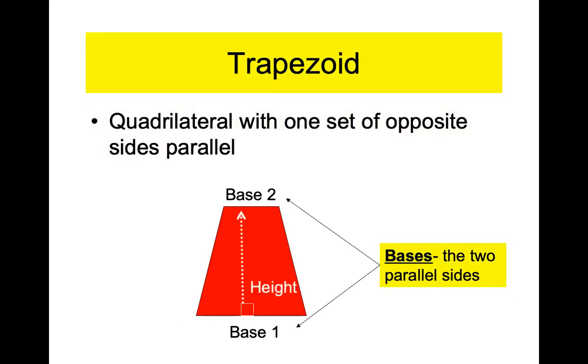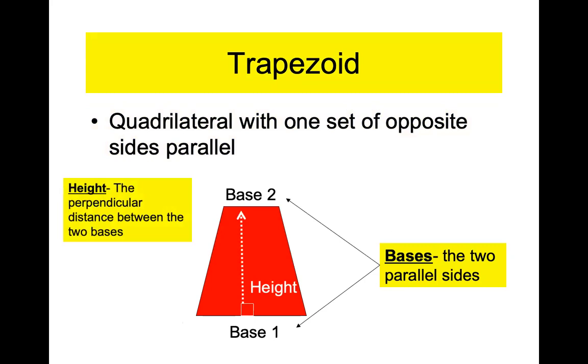The perpendicular distance between those 2 bases is called the height. And lastly, we didn't have this in 7th and 8th grade. Up to now, this is just all 7th, 8th grade stuff. We never named the other 2 sides. Take a guess. The other 2 sides are called? Anybody? Left and right. I mean, legs. They are called the legs. So we have legs, we have height, and we have bases. And with the exception of legs, you've seen that before.